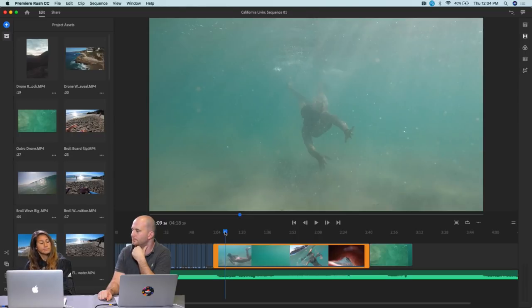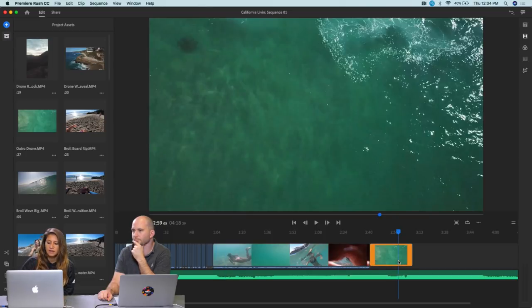So I deleted it, and I put it back in here because I think I might be able to find a little flow in the ending and see where that's at. This was the drone clip that I added on to the end. We're going to watch from where we left off yesterday, but I wanted to add this onto the end so I have an idea of what I want to finish off with before I watch the flow, so I can get a better feel for it as well.